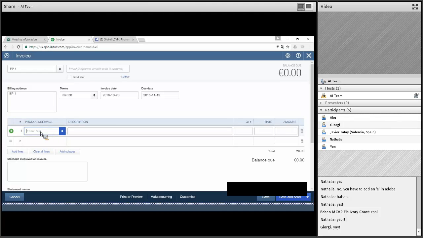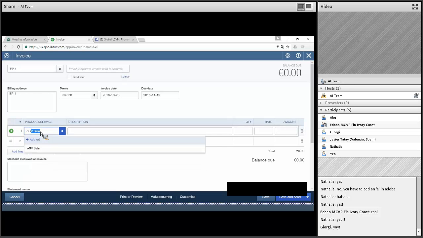So here on product or service, I'm sorry if it gets a little bit confusing. This is mainly because this accounting software is normally made for retail companies, at least the templates are very much focused on companies that sell products, but we don't really sell a physical product, so it's a little bit hard to make the difference, right? But here then we need to create a product or a service. So we can even call it, again, OGV sale. So don't get confused if it says OGV sale, we're actually creating a new product.